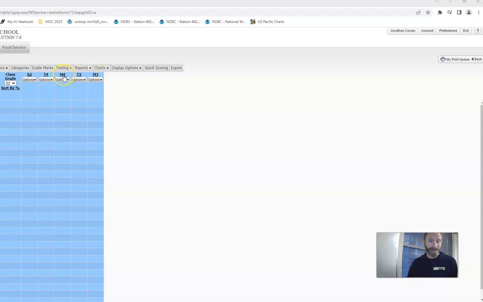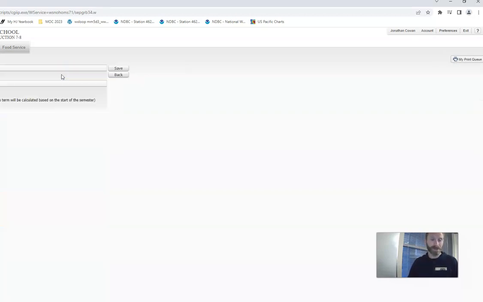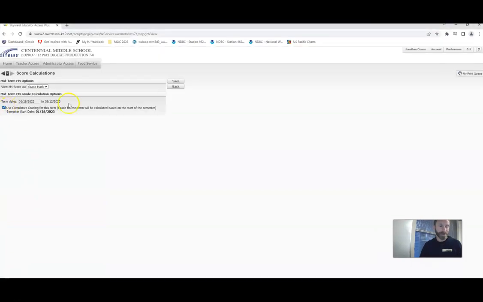Because what will happen if I don't do that is it's going to make for kind of lousy reporting. Because semester 2 is going to be cumulative, but it's going to be cumulative because I have these other weighted terms. And if you do want to do that, that's a thing you can do. You could have midterm 4, for whatever reason, be the only term that is weighted. And then you could have semester 2 be cumulative, factoring in that weighted term. It's up to you. But that is what it's going to do unless you go individually click each specific term and midterm and then set them to cumulative.